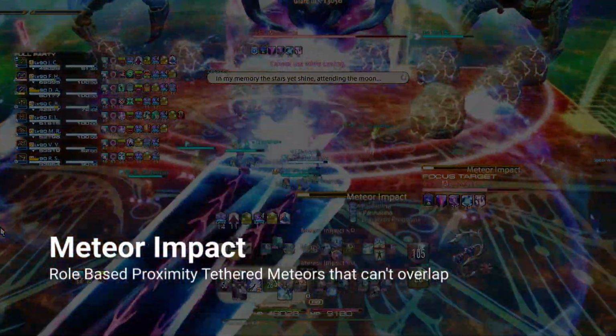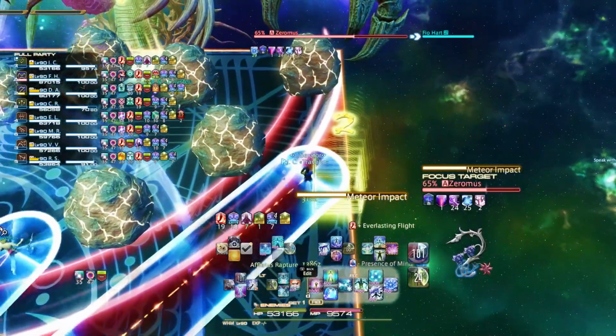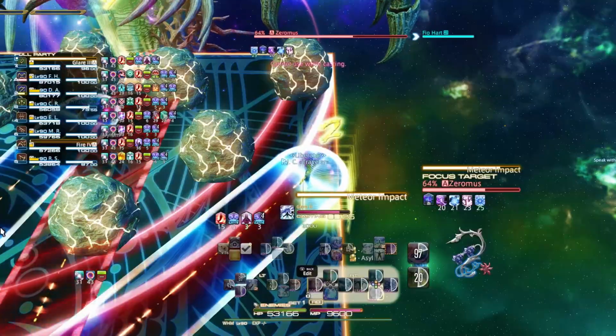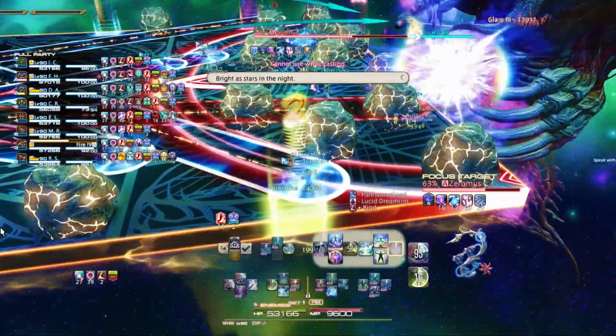And now we get to the highlight mechanic of the fight, Meteor Impact. Let's break it down. This is what our support and DPS group orders from earlier are for. There are a few things to manage here. 4 players will be marked with proximity tether lines coming from the south. The players will either be all supports or all DPS.